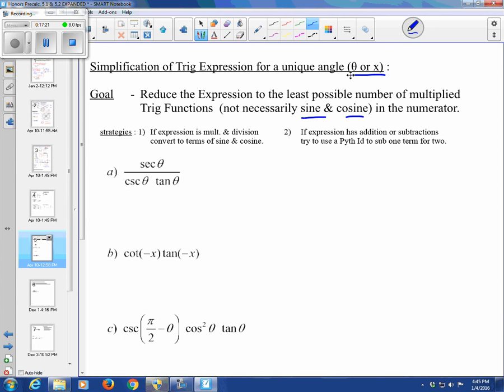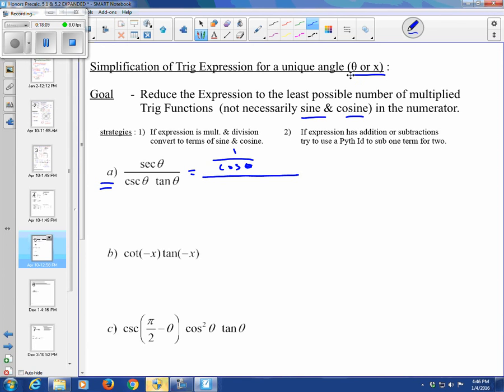We've got a couple strategies here. If we look at our first trig expression, we've got secant of theta over cosecant of theta times tan of theta. And in general, if we see an expression that is multiplication and division, we can convert the terms to sine and cosine. So right here, changing everything to sine and cosine is going to give me my entire expression defined by either sine or cosine, right? And if everything's in terms of multiplication and division, we're going to see things start to cancel out. So that's a good strategy for us to try with A. We've got secant of theta over cosecant of theta times tan of theta. And right here, if I change everything to sine and cosine, I get secant as 1 over cosine of theta.